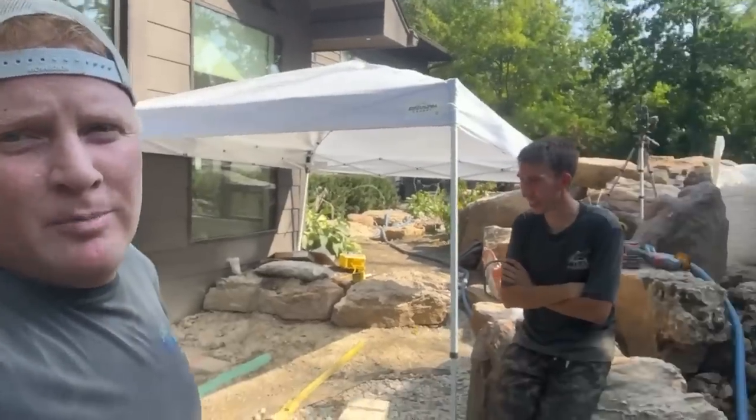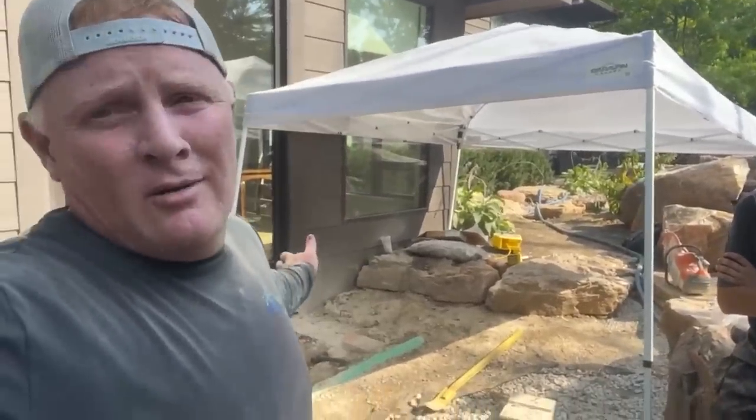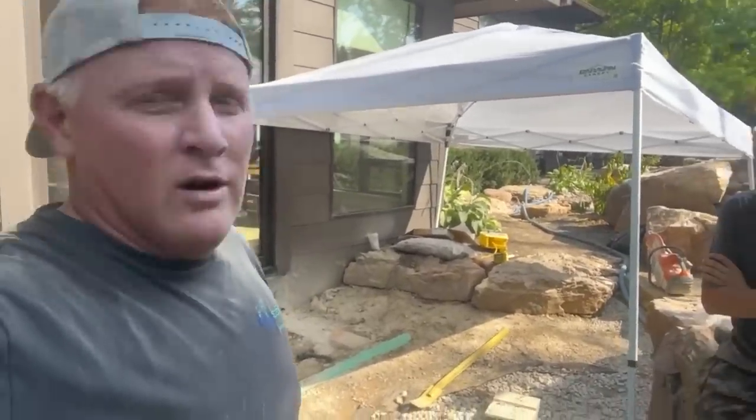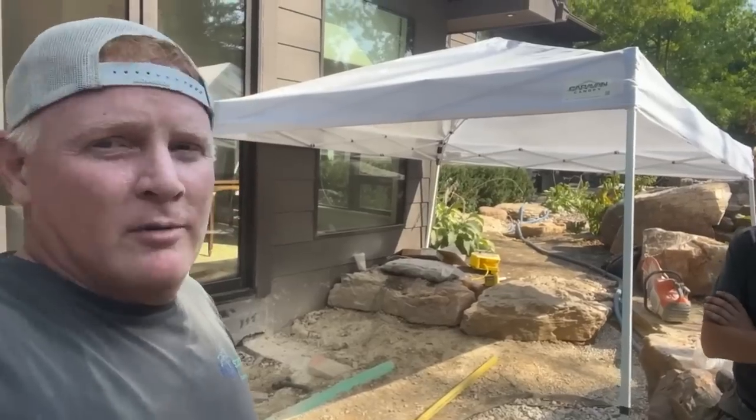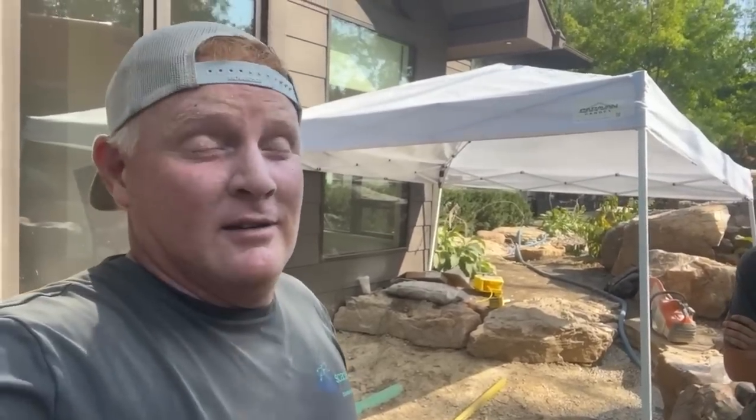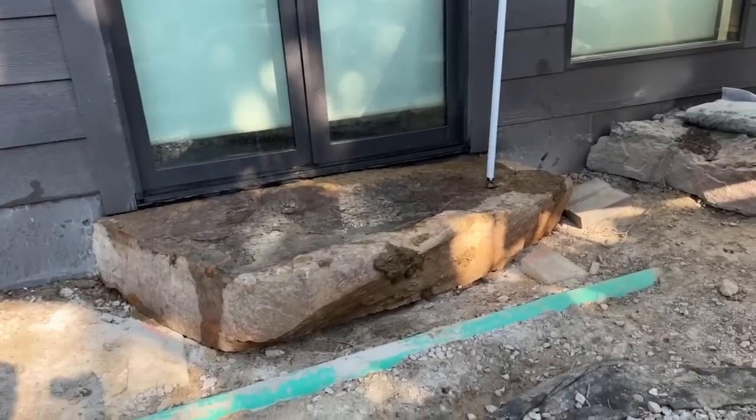We just spent the better part of an entire day notching out this area. I'm going to show you in a sec, right? But neither one of our brains are working quite right. Notching that out, setting this fire rock over here, cutting the backside of a stone step, all for this moment right here. The suspense has got to be killing you. Boom, boom, boom, boom. Unbelievable.